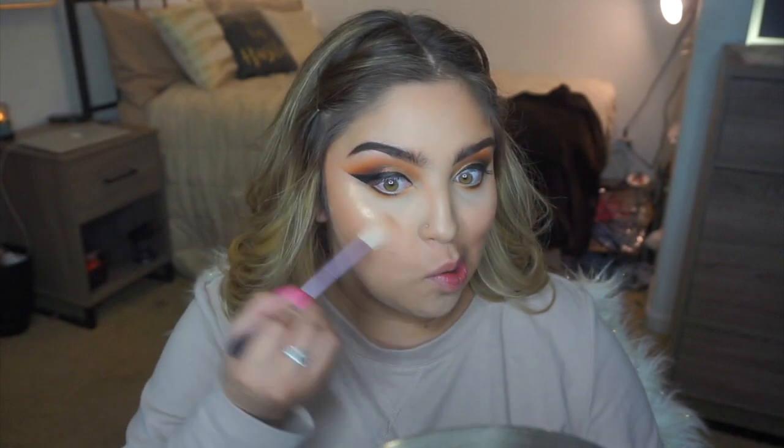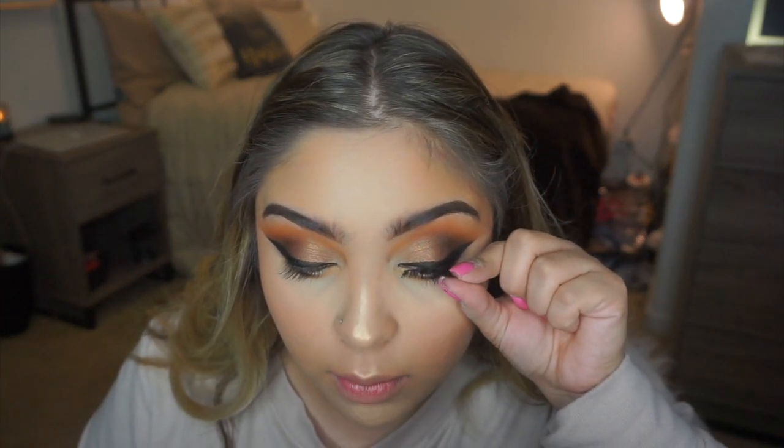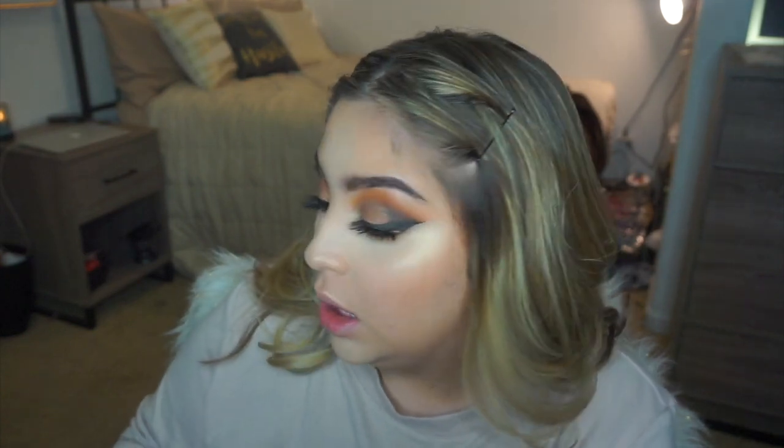We're gonna pop on the Allure in Vegas nail lashes. These are the Absolute Allure lashes. I've never tried this style lash really, but I feel like with this look it could be fun. This eyeshadow look looks like what I do with my Soft Glam palette. Okay, I think those actually are really cute and make a nice little switch up to the same lashes that I wear in every single video.